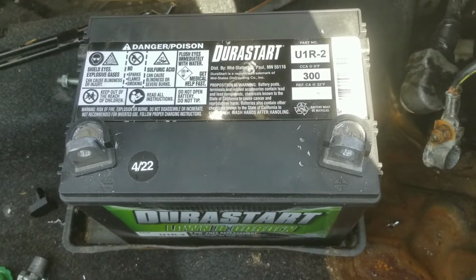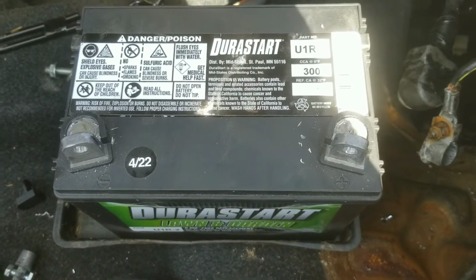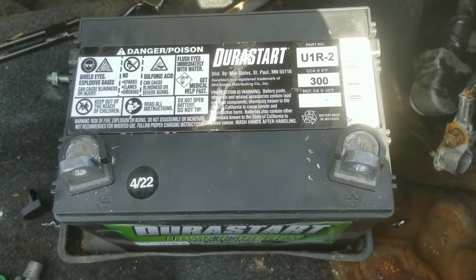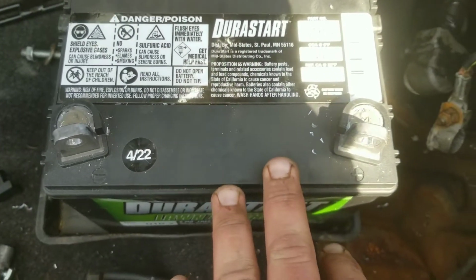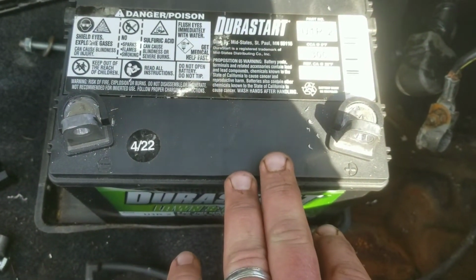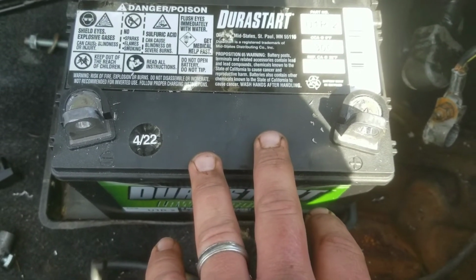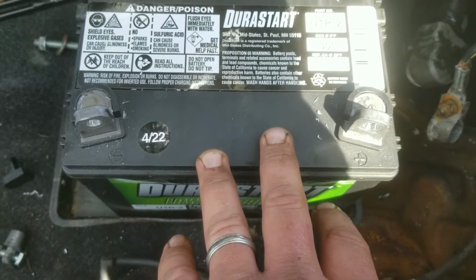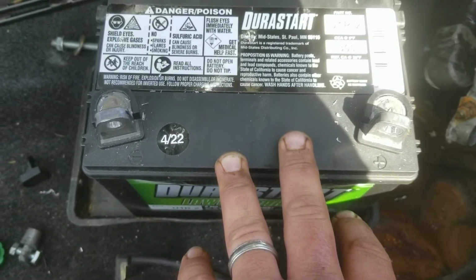So Miata batteries are like outrageously expensive, 160, 200 bucks, something like that currently. The thing is, a lot of lawnmower batteries have enough cranking amps. The bigger lawnmower batteries, anyway, have enough cranking amps for your car. Do a perfectly good job. I've used them in my race car.